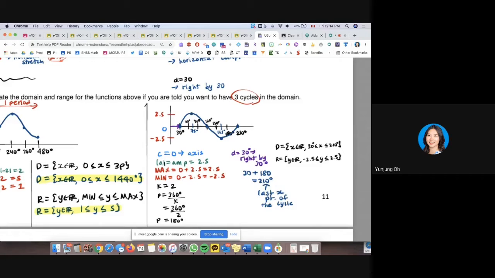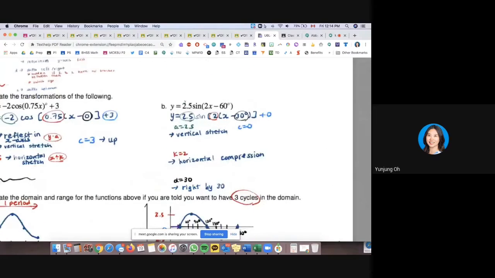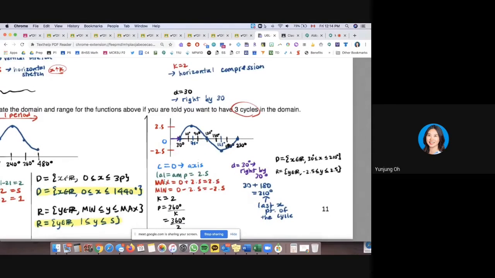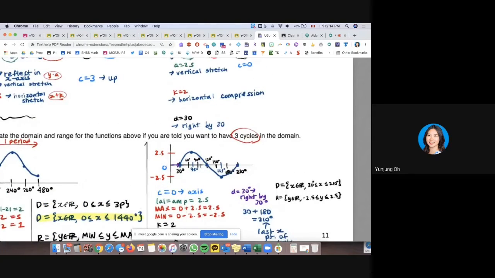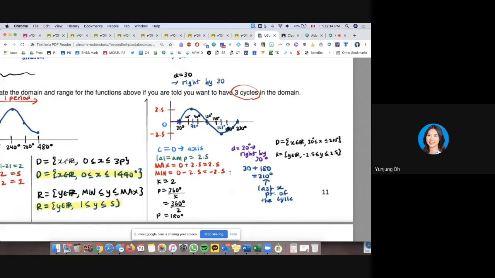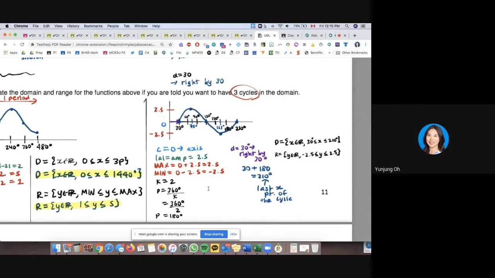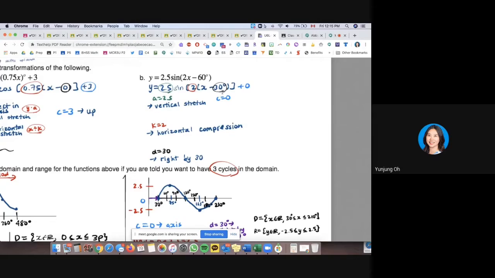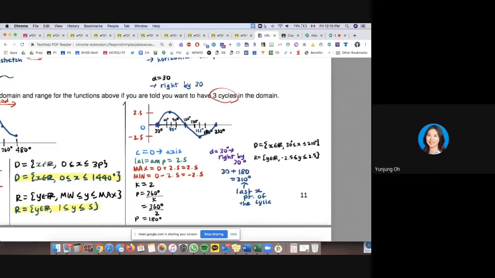The absolute value of a is your amplitude, that's 2.5. And then because the sine value was positive, we're going to go up and then down like so. I found the max by doing 0 plus 2.5, the amplitude, and then 0 minus 2.5, the minimum. This is a way you can find the period based on your k value. And the difference is because I did have a horizontal shift to the right, that means I have to shift right 30 and then start my graph.